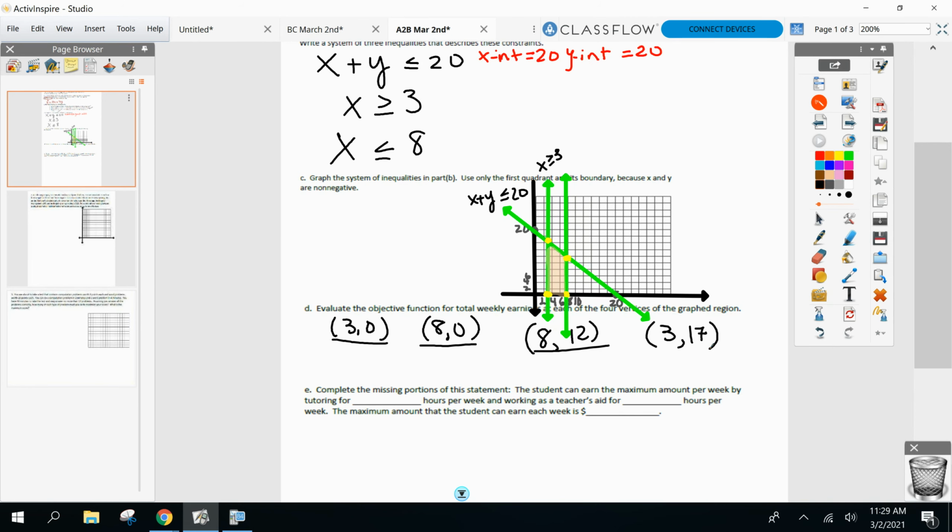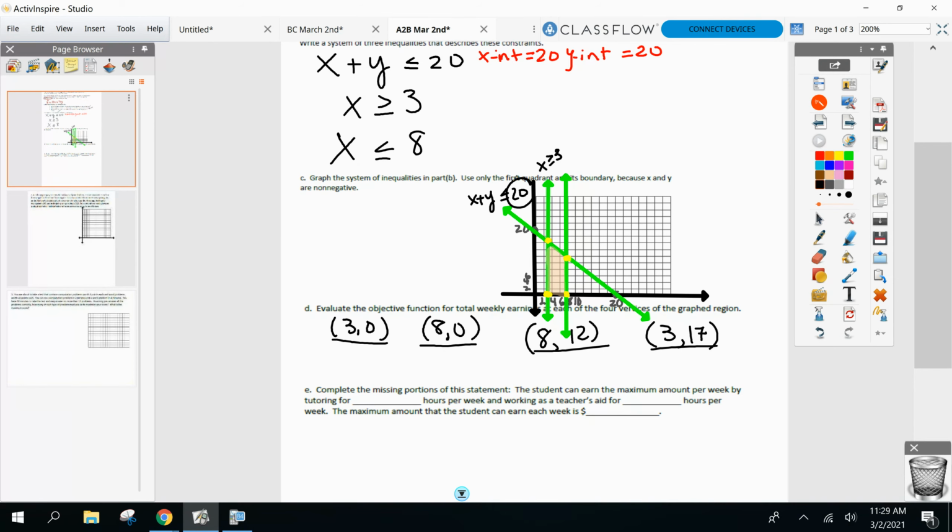And also, Caroline, here's how you can tell. Do you remember the inequality? And this goes out to everyone, too, because I'm glad Caroline made the mistake. Caroline, what was the equation of that diagonal line? You remember what we set up? What was the equation of it? X plus y is less than or equal to 20. So that means, Caroline, any point on that line should give you 20 when you put them together. See what I mean? Like 8 and 12. If you gave me 3 and 16, that would have given me 19, but I need 20. So that's how I knew it was a 17. Okay, so it should add up to that number.